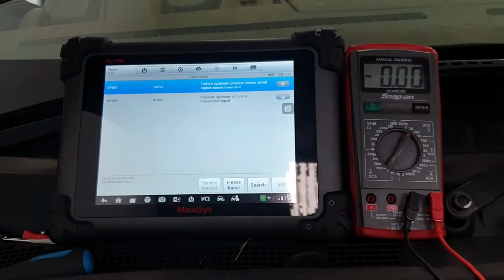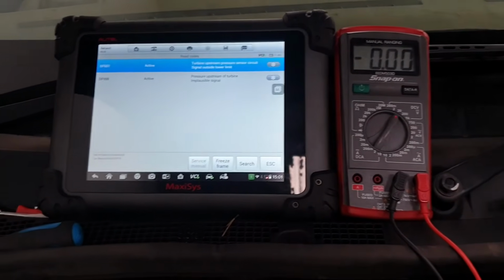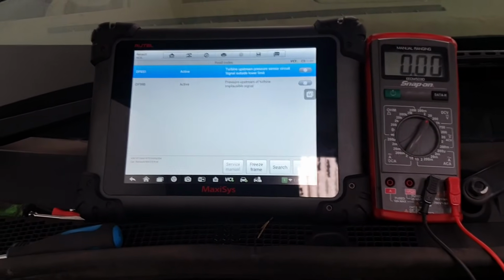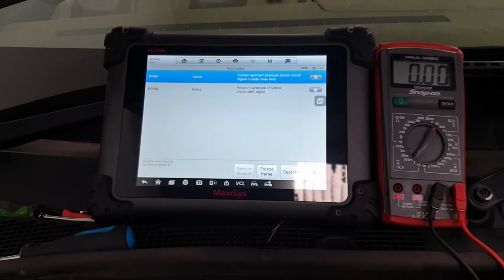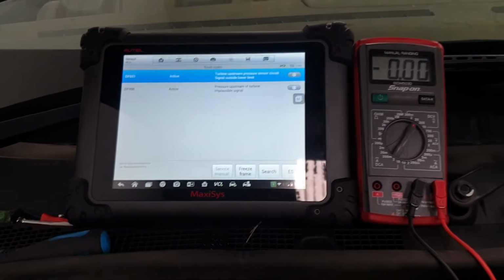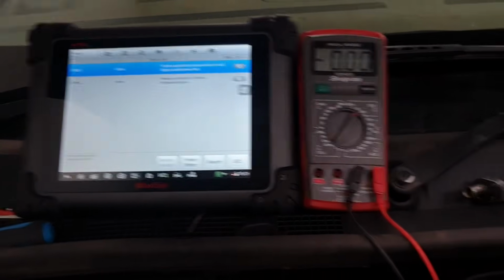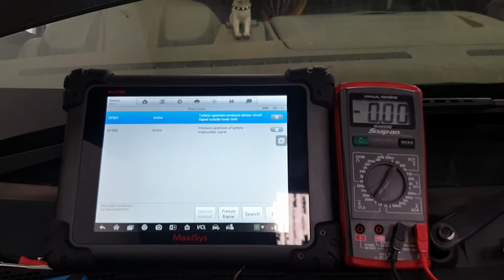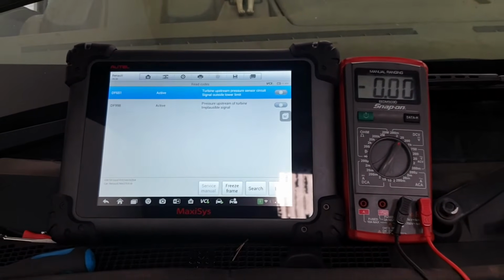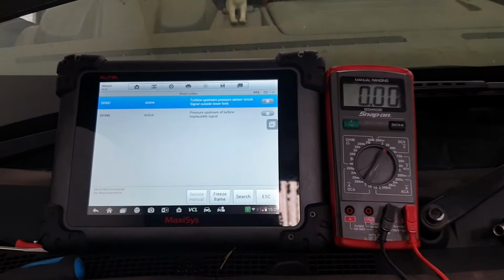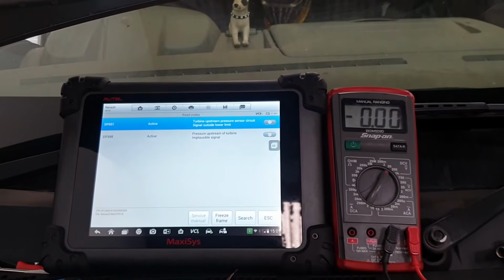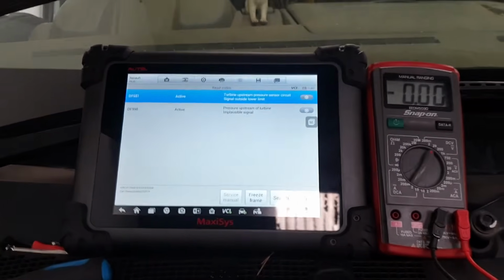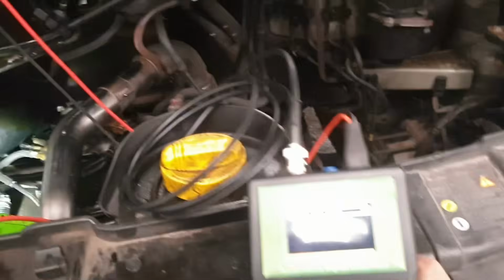So as I said earlier, because I thought the voltage was too high, key on, ignition on only, what I wanted to do was produce a voltage that was less than 1.6 volts. So I am going to produce a voltage of about 0.7 of a volt. I think that's probably about right, between 0.5 to 0.7 of a volt, and see whether our code will clear. At the moment, obviously, both these DTCs are permanent codes. So I'll take you over to the tool.